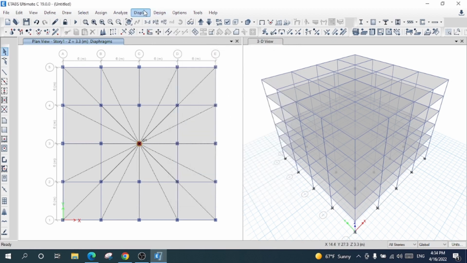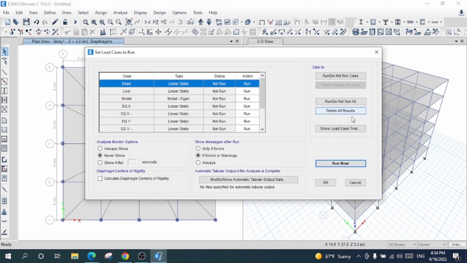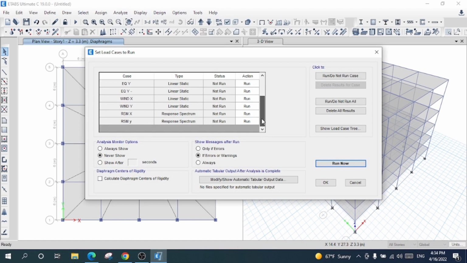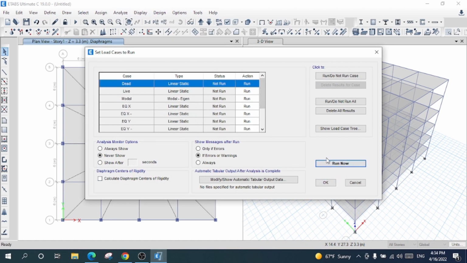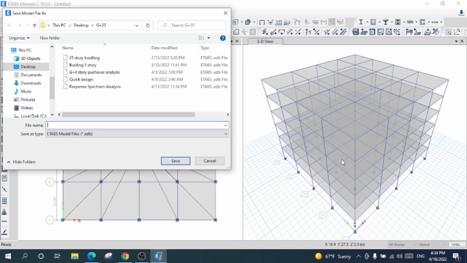Now I will go here for set load cases. I want to run all the load cases, so I will go for run now. Before that I have to save it. I will give a name, linear static analysis.